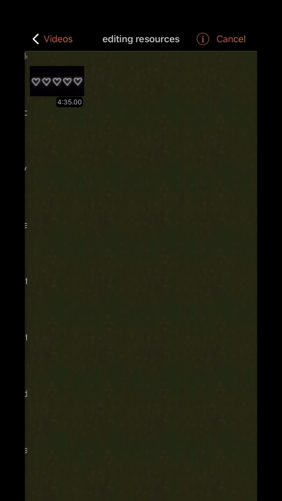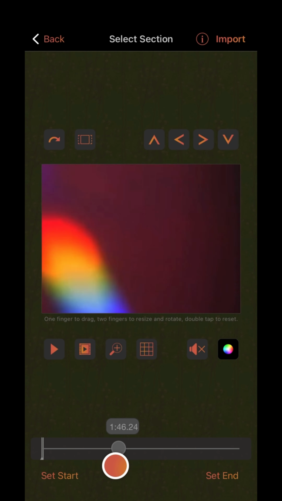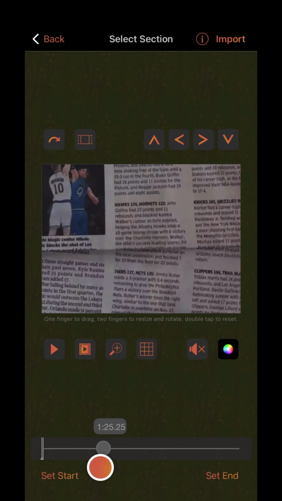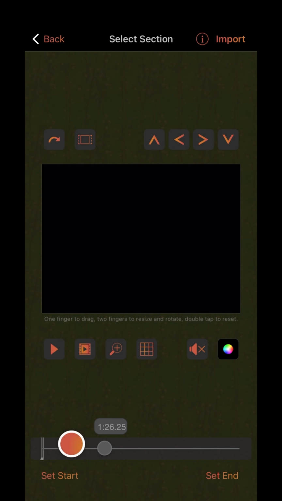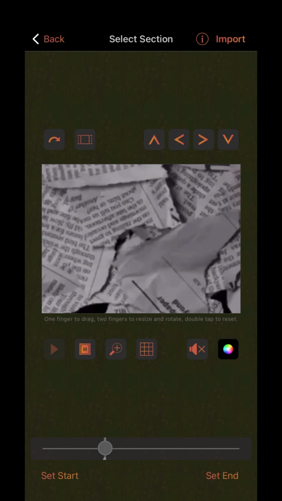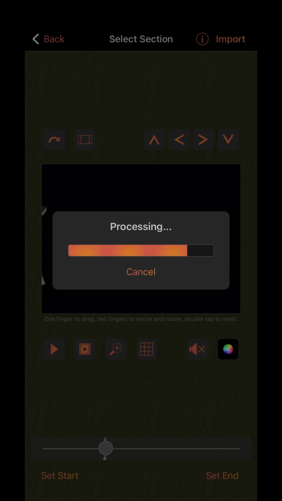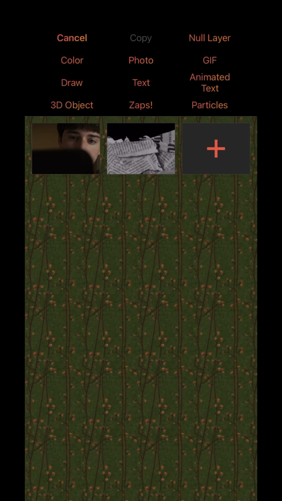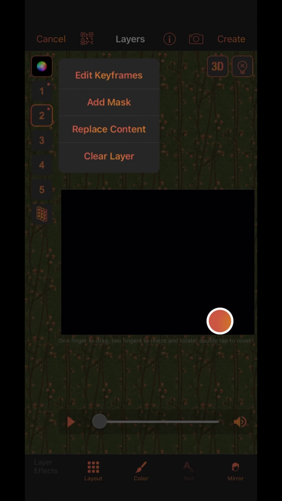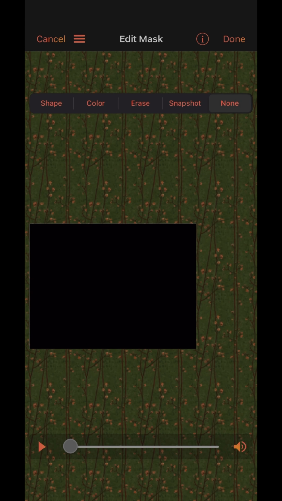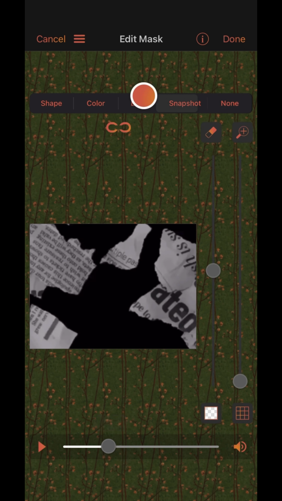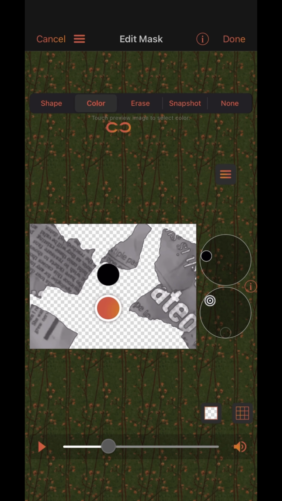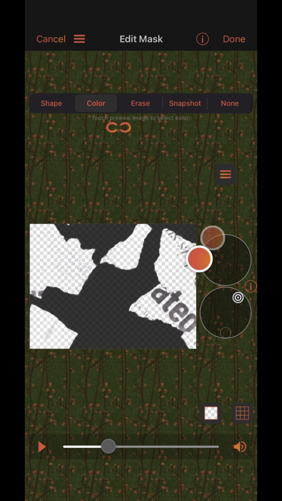We'll find one that's good. One of these newspaper ones. Probably just this one because it's simplest. It's kind of annoying because you can't see your edit when you're importing the overlay, so it's hard to get the timing right sometimes of when the transition is, but yeah. We're gonna mask out the color as best we can. It's kind of hard.